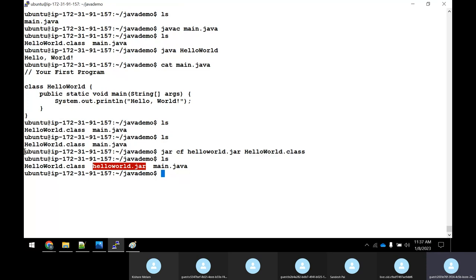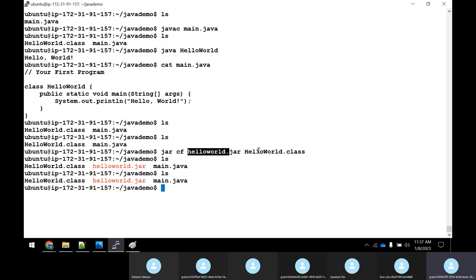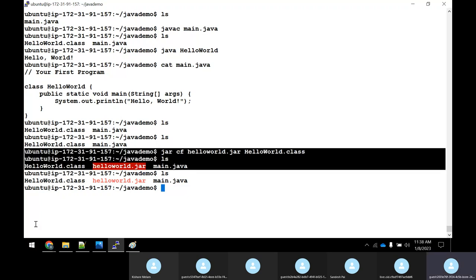Usually, suppose you have a lot of .class files. Here, there is only one .class file. Supposing that there are 10 .class files, you need to create an archive, or a jar. Jar means Java archive. So you will use this command: jar cf, specify some jar name, and specify all the class files you have. Provide all those 10 class files, and finally it will create a jar file. So in this jar file, you'll have an archive of all the class files. Correct? So this is the command to create a Java archive.